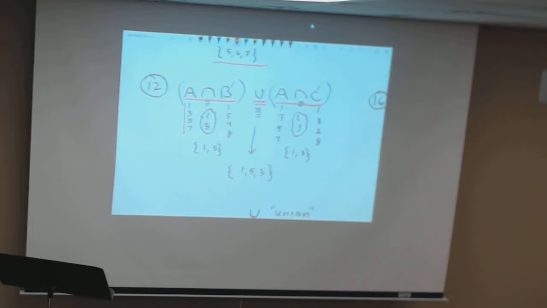Now, B, put your finger on B, and now we're not saying what numbers did we touch because it's the B complement. So I put my finger on B, and what numbers are left that I can read? 1, 5, 4, 8. Everybody see that? And now I'm looking for the intersection of 1, 3, 5, 7 and 1, 5, 4, 8. And what would that be? 1 and 5.